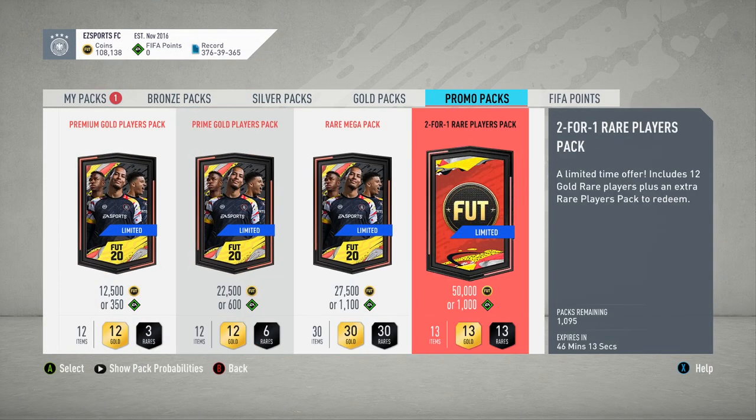Oh yeah, so we got these 2-for-1 rare players packs. So what's inside? Normally with these rare players packs, you get 12 rare gold players. But there will be one extra pack inside, which I'm not sure if it's going to be tradable or untradable, but there will be an extra rare players pack inside. So basically, for 50k, you're getting two rare players packs. I think these are the only ones available. They are limited.